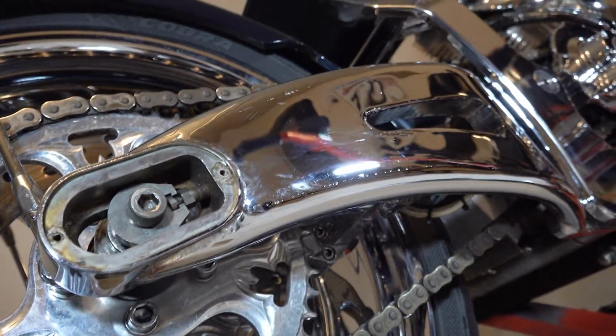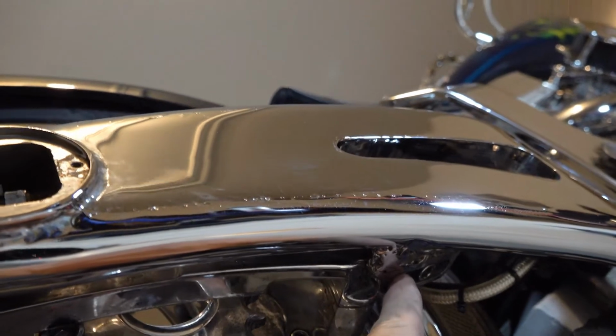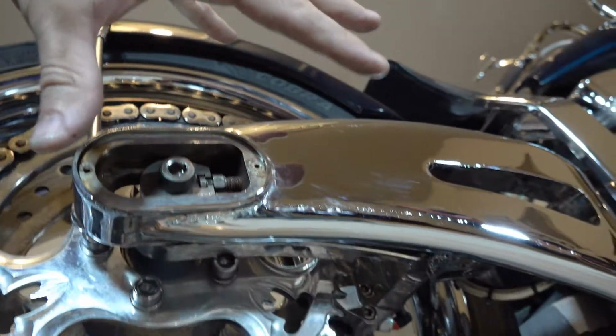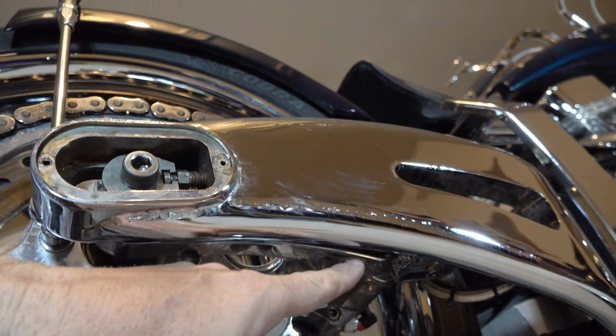Now on this particular chopper, the brake caliper is mounted with the axle, and there's a bolt down here that you have to take loose before you can slide this whole assembly back. Each bike, again, may be different, but look at your brake mount and see if you have a bolt you have to loosen before you start doing this.